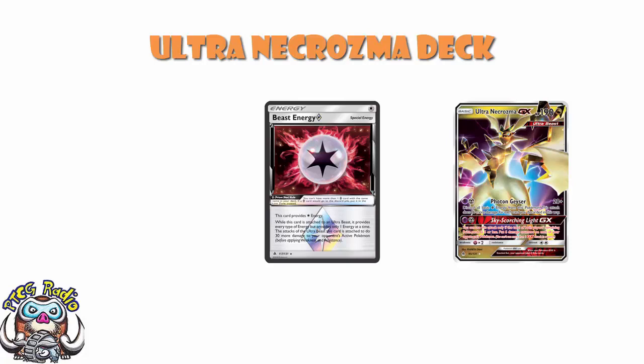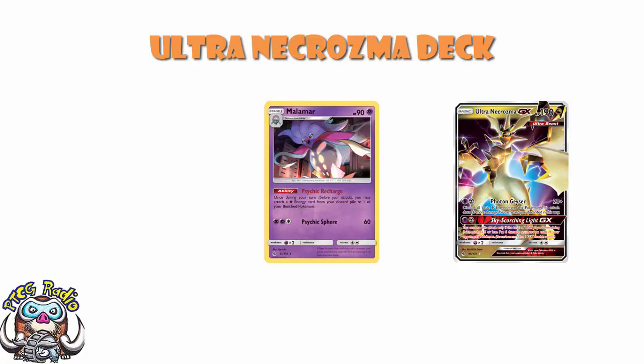Now, if we have a look at the rest of the Pokemon line, we've got a full line of Malamar. Malamar is one of the very best archetypes in the format. It has been pretty much since it came out, and probably will continue to be so. So starting off with a full Malamar line is wonderful.